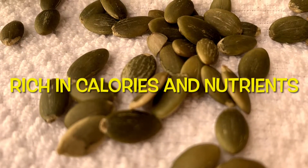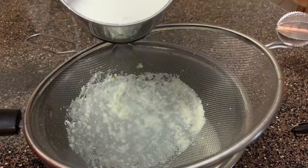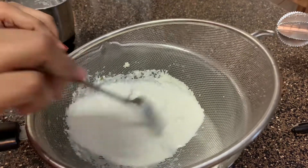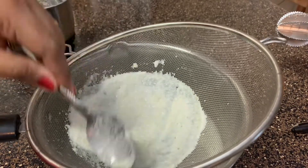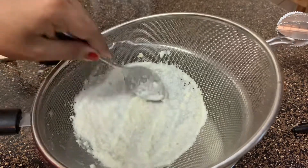Now, don't go topping pumpkin seeds in everything — remember that pumpkin seeds are also a rich source of calories, so a little goes a long way, especially if you're watching your waistline. This residue can be added back to the drink if required. I used it in my drink so we don't waste any bit of this superfood.